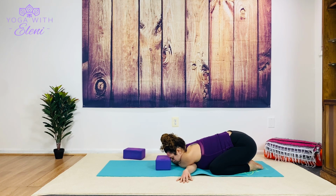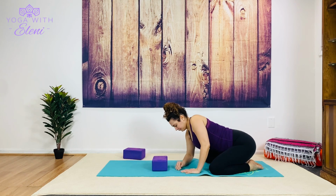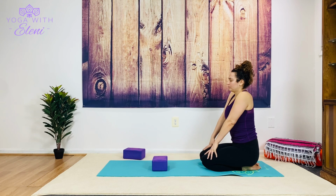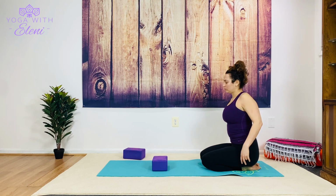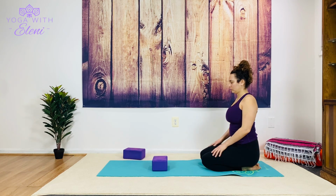Let's slowly release, start to lift, uncross the arms. We'll sit back into a thunderbolt pose, so draw your knees in towards each other, sit back on the heels and start to roll the shoulders up, down, and back. Good, shake out the arms, take a moment here, just observe. And then we'll move on to the other side.